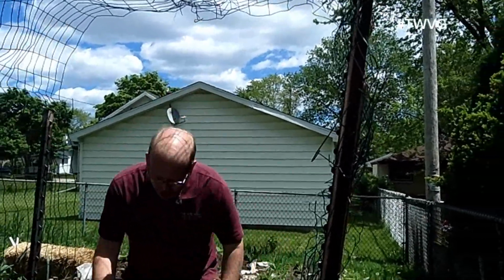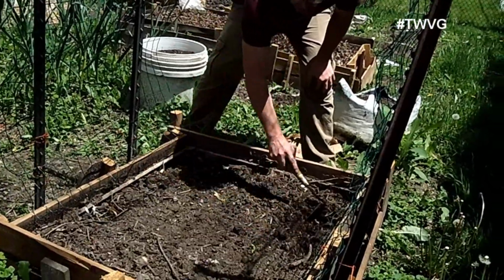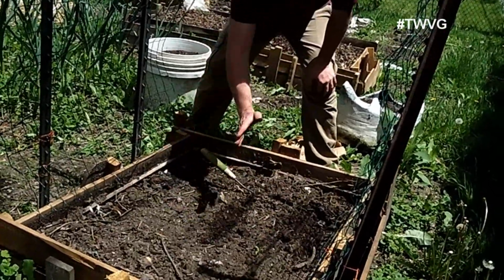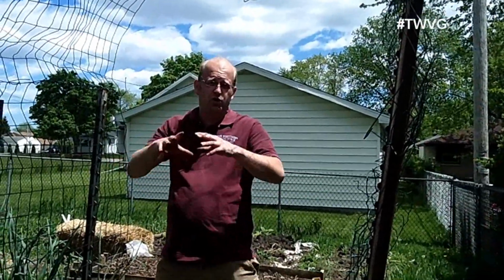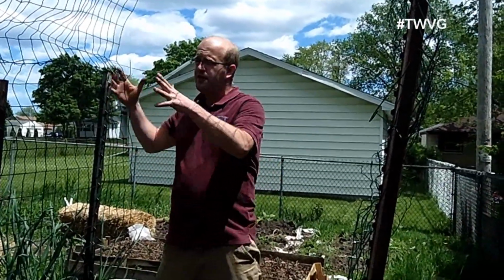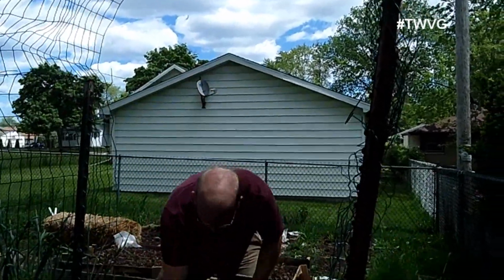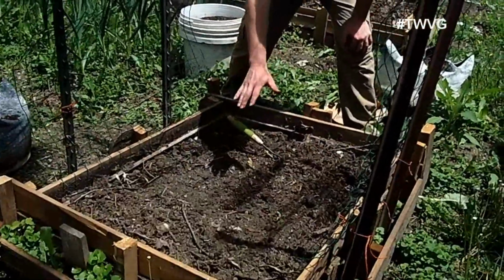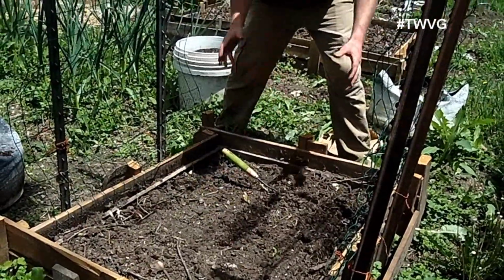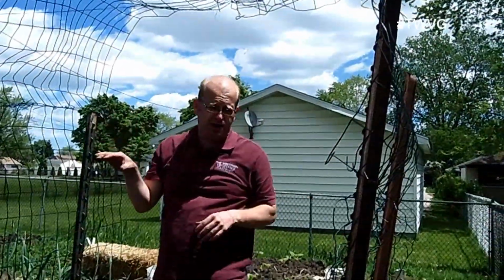So we could do another row. We're going to do a row here and a row here. Now we could do a row here and I could put a fence up, but you have to remember the end result of what your plant is going to look like. There's going to be a massive amount of leaves that will shade the soil down here. So even if we had a row, they would be greatly inhibited because of the lack of sunlight that they would be receiving because of the foliage of the plants around.